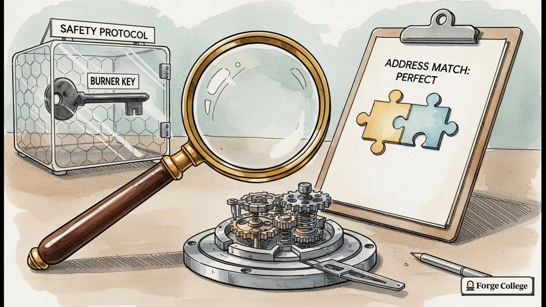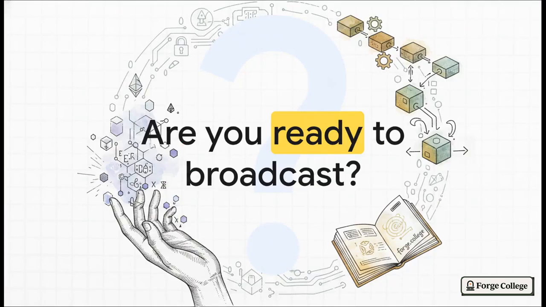The gold standard of offline signing is step 4. You must always verify offline that the public address recovered mathematically from your fresh signature perfectly matches your expected sender address. If those addresses match up perfectly, it means your private key successfully bound itself to the transaction fields, the math is totally flawless, and the network is going to accept it. Which brings up one crucial final question.